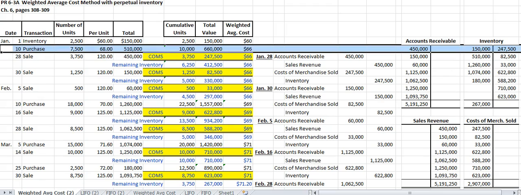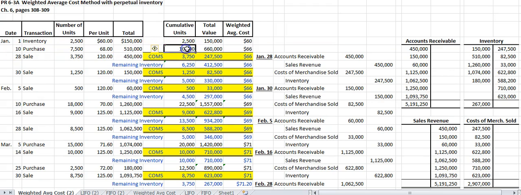But now I go to my second one, and now I'm going to do a cumulative. So what does this 10,000 represent? Well, I'm adding these 2 up. This is what I have in my inventory, a total of 10,000 units. I know one layer was for 150,000 and one layer was for 510,000, so that adds up to 660,000. I simply should have added these 2 here, or I could just add it from my previous and this one, so it doesn't really matter. Bottom line is I have 660,000.